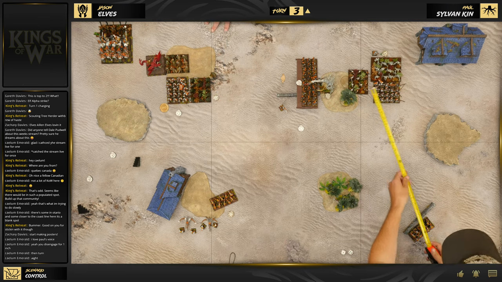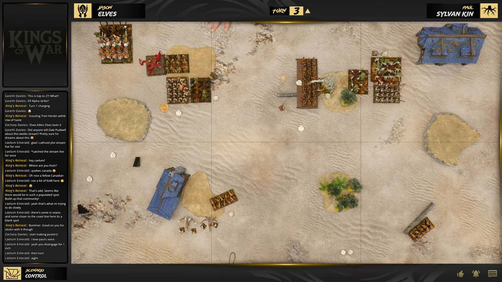Just in. They're not majority in cover, correct? That's correct. Eight shots into them. Yep. Two, four, six, eight. So this is the troop of Kindred Archers into the Boss Wraiths, I believe they're called. Boss Wraiths. Okay.